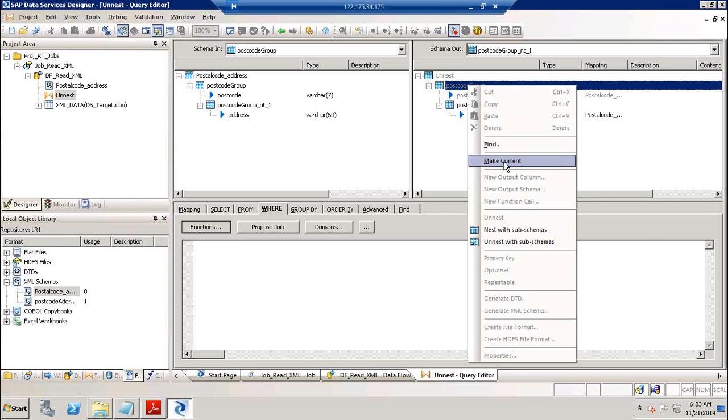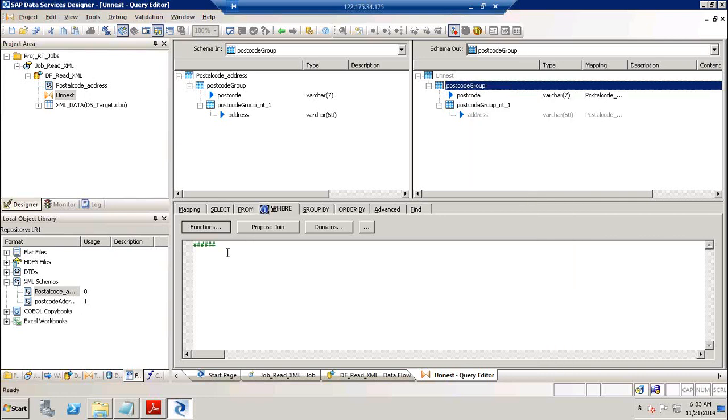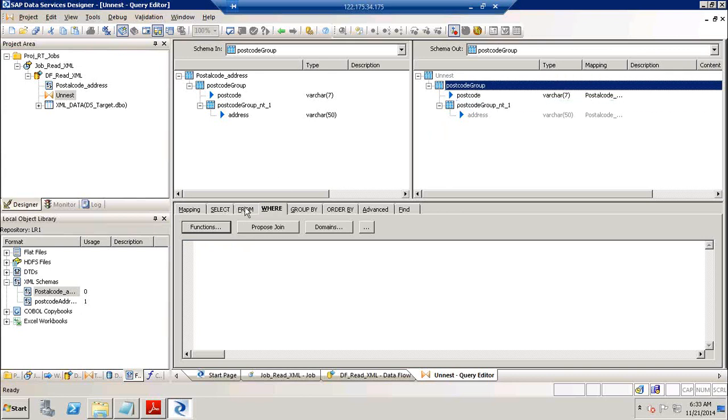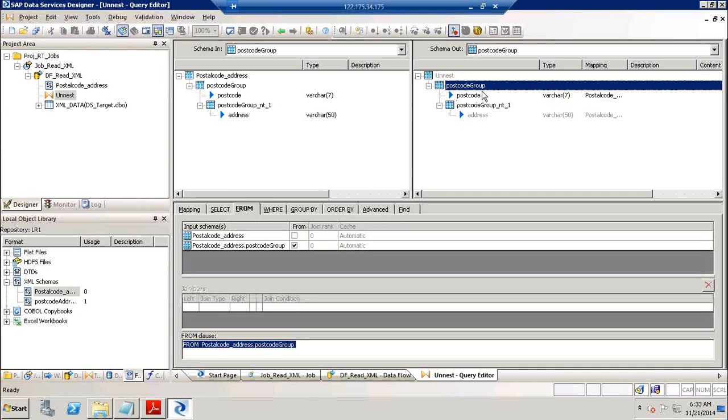To any segment they are different. So this query transformation acts like a different query transformation for this, and a different query transformation for this. You can also notice this from here. If you go to this one and make it current, you'll see the data getting populated from here.